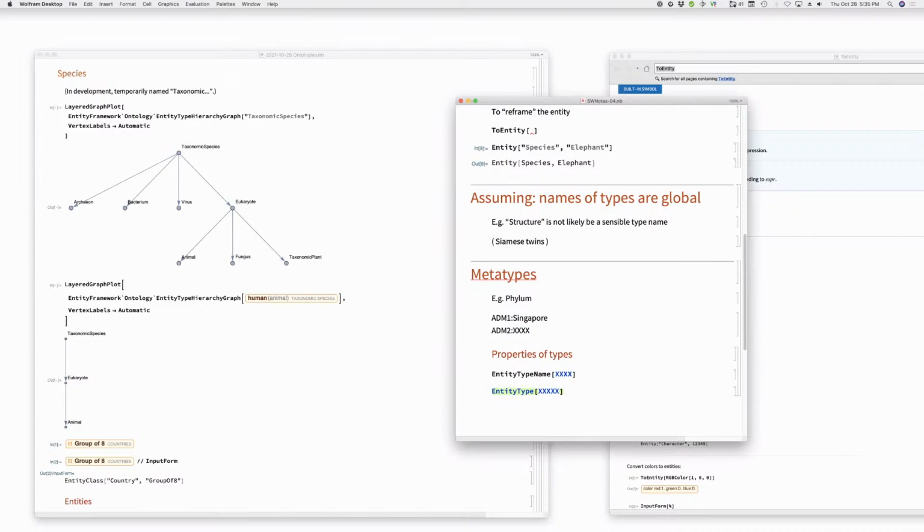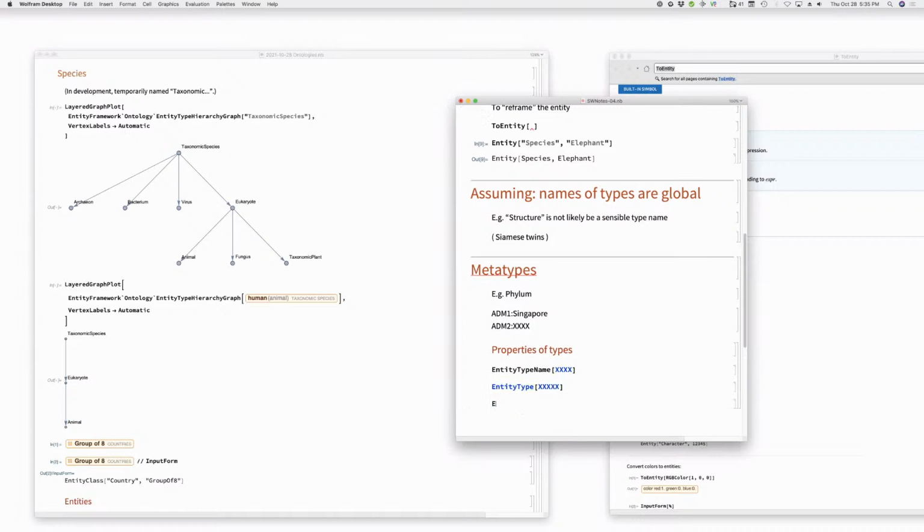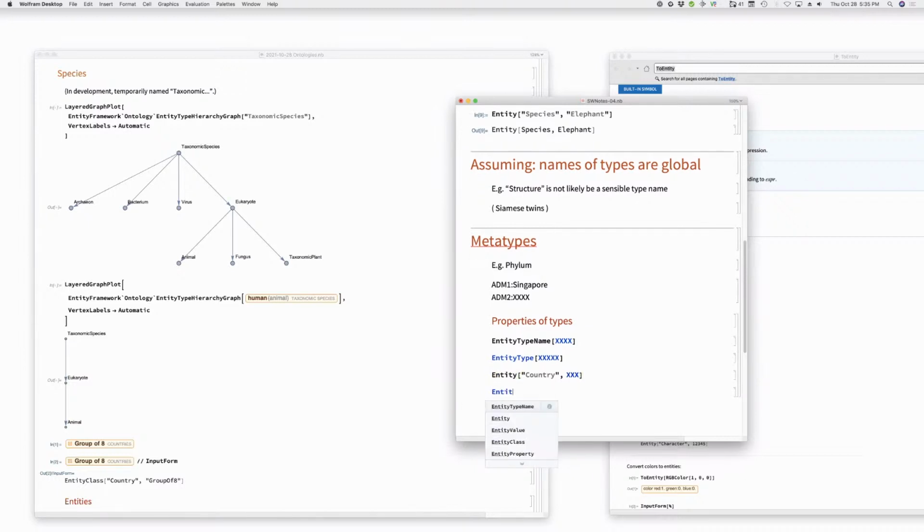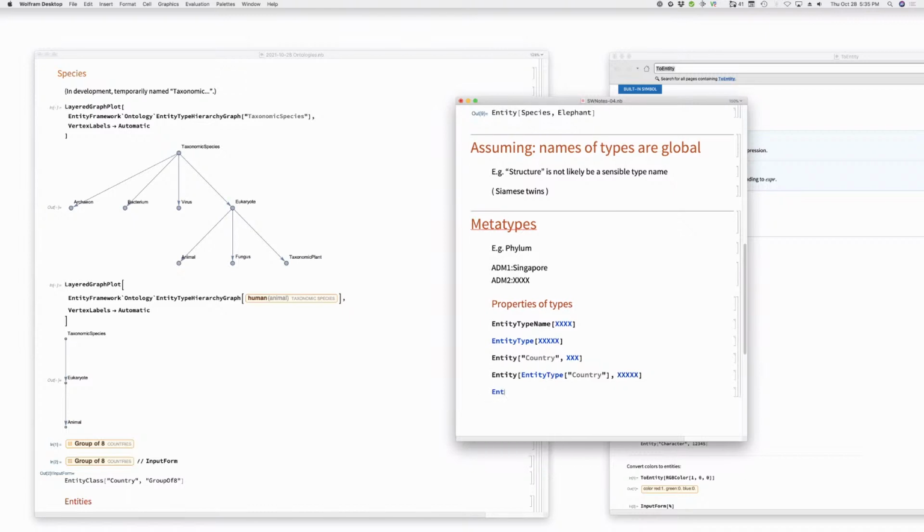No, I understand. I'm saying when we write entity country, that's a string name, right? Blah, blah, blah. It could be that the fully decorated form of that is entity type, country, blah, blah, blah. And that could have some other tagging. In other words, the entity type construct could be the symbolic representation that represents that whole type of thing. Now, the alternative would be to have an entity that is of type, and to do this. See what I'm saying? Yeah.